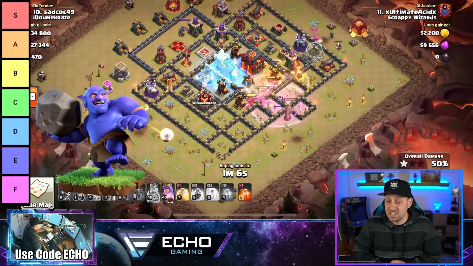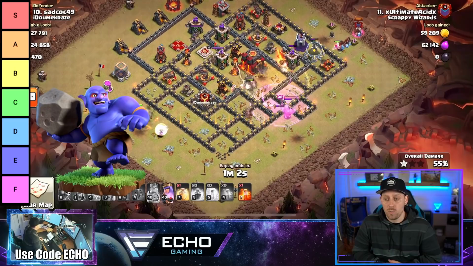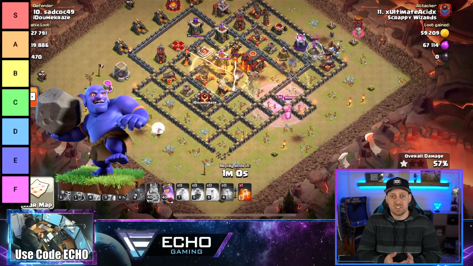And speaking of must-have troops, we can't go on without talking about the Bowler. We saw it in Bow Witch. We see it in Kill Squads going into the core of bases.